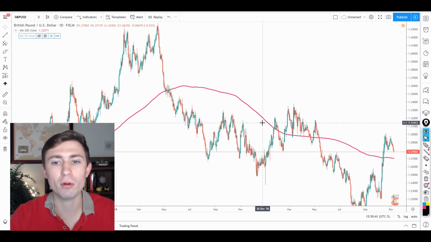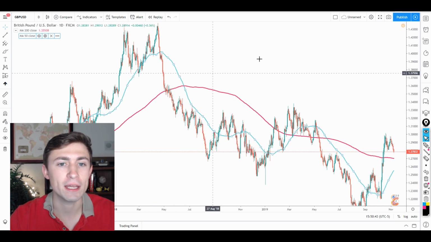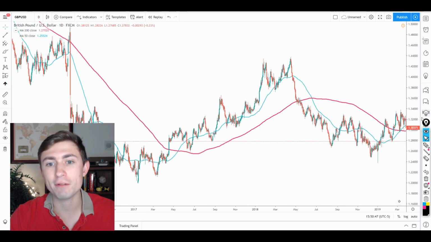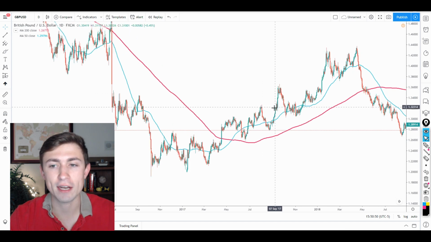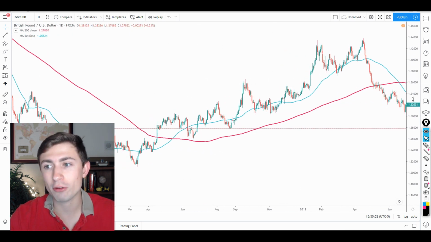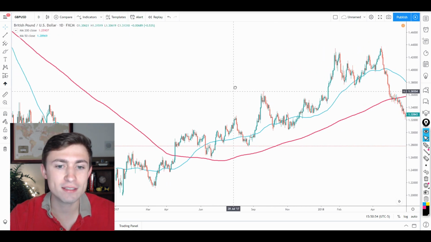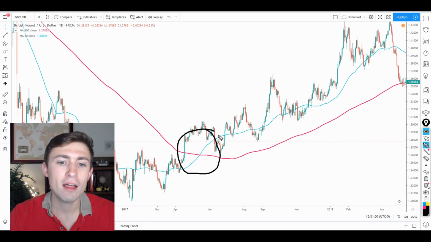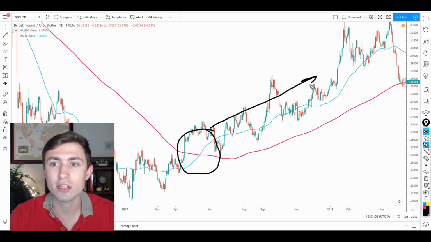Now, I know one other thing, we'll change this period here to a 50. I know that a lot of people also take a look at the 50 period in combination with the 200 period. Now, this is a specific combination of moving averages that is called the golden cross or the death cross. And it's kind of a fancy nickname for when the blue line goes above the red line here, that's the 50 crossing above the red line. That in a lot of cases is an indication of a bullish trend or a bullish continuation to the upside.